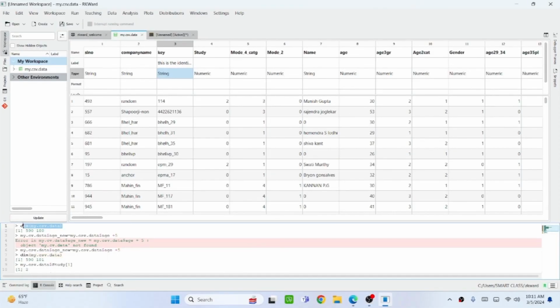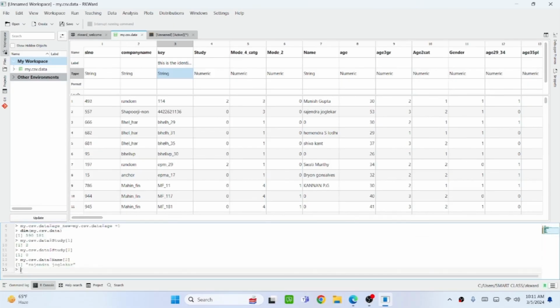Now, if we check the dimension of our CSV data, this is 590 rows and 181 entries. So one entry is extra as we have done some processing, no problem. Now, suppose you want to do some processing on a column, let us say age, and you want a variable called new age, which should be age minus 5.